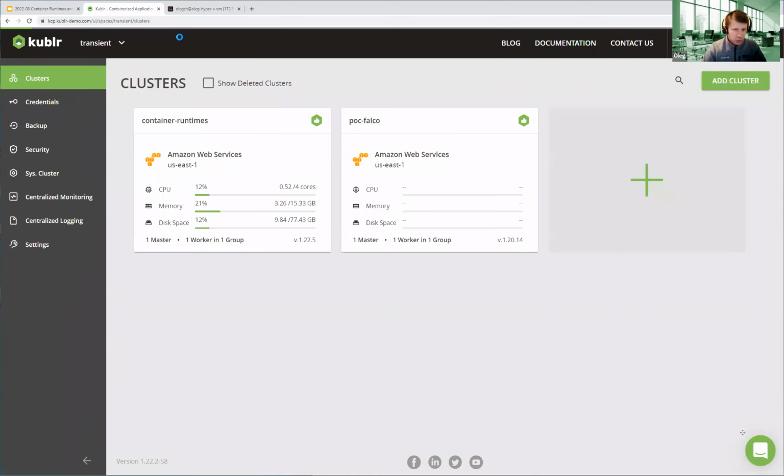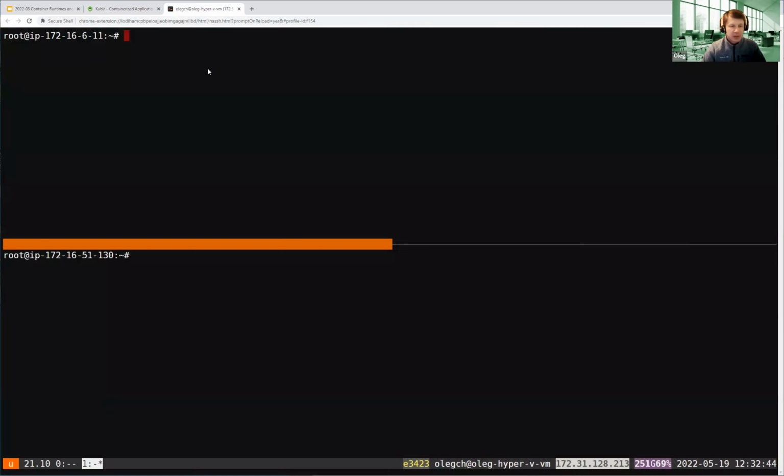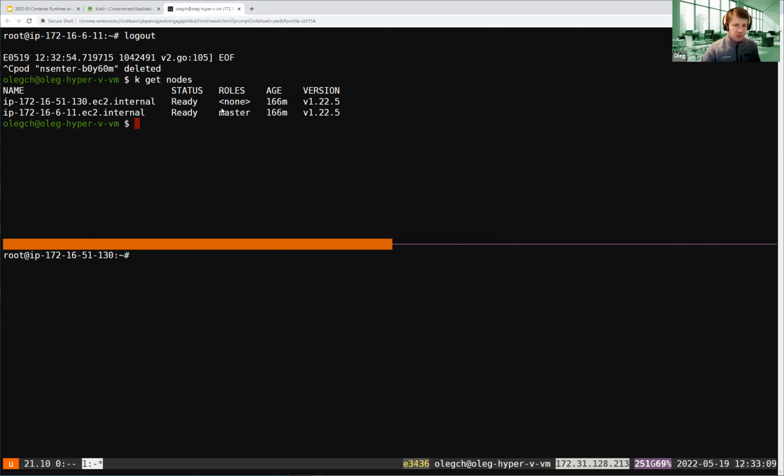Now we won't go into such complex areas. What I did here in my command line is I used a kubectl plugin. Here I configured my kubectl, and I use k as an alias for kubectl to work with this cluster. You can see there are 2 nodes, master and worker.